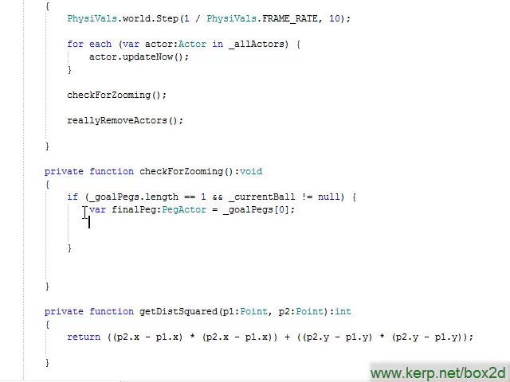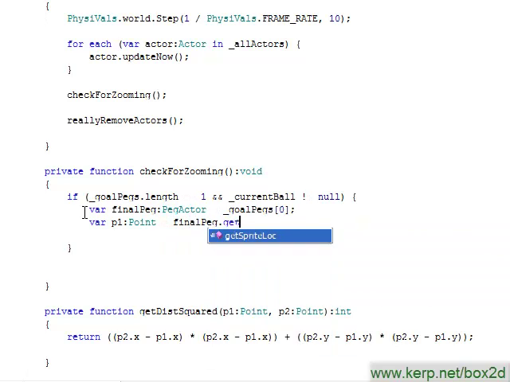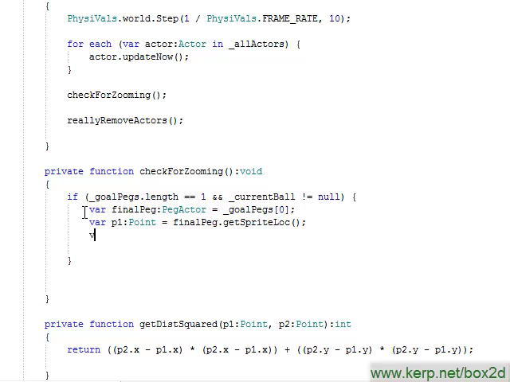So back in my check for zooming function, I'll say P1 is my final peg dot getSpriteLoc, and P2 is my current ball getSpriteLoc.